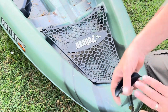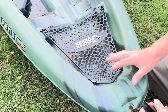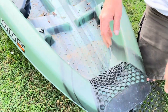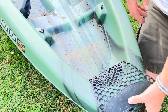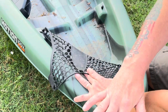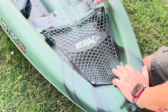Starting up front at the bow, we've got a carry handle — paracord with a little plastic T-handle. A lot of people install handles going across, but this works perfectly fine. Up here in the front bow storage area, there's a stretchable bungee net that lets you keep your dry bag, your lunch, a small cooler or lunchbox. I usually throw my dry bag with my camera stuff up here and it works fine. This area is designed so that when the boat fills with water, it all funnels through here and won't get caught by a ridge. Very well designed for a boat in this price range.